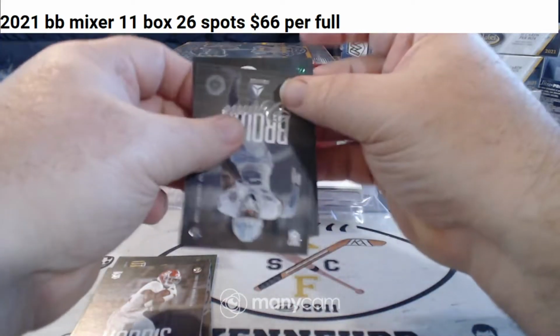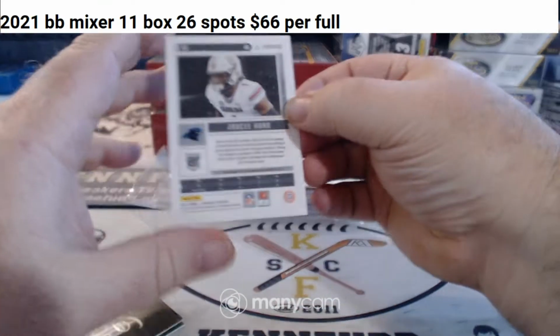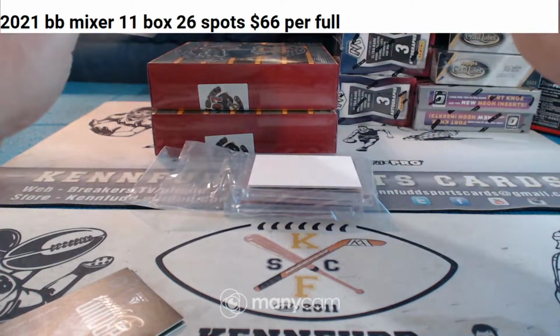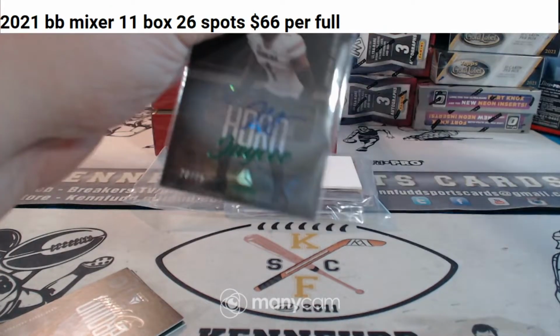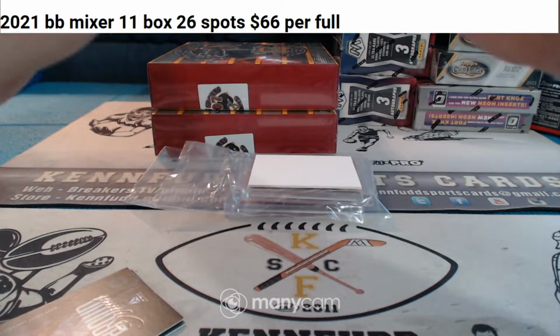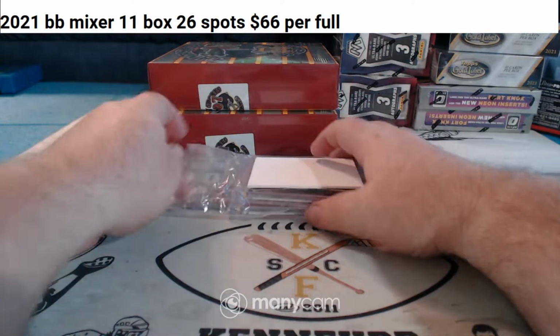And 20 of 25, J.C. Horn for the Panthers. He got hurt, but he was playing. 20 of 25, I don't know how bad. I think he was only out for three games. More extra ink. Better than not having extra ink. Two hits for this box.